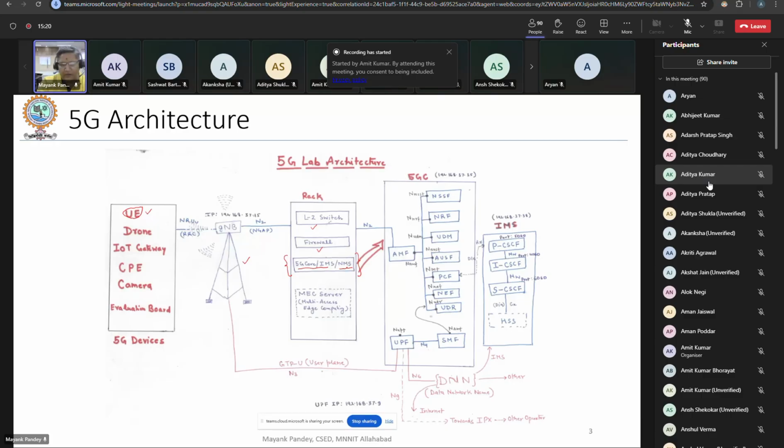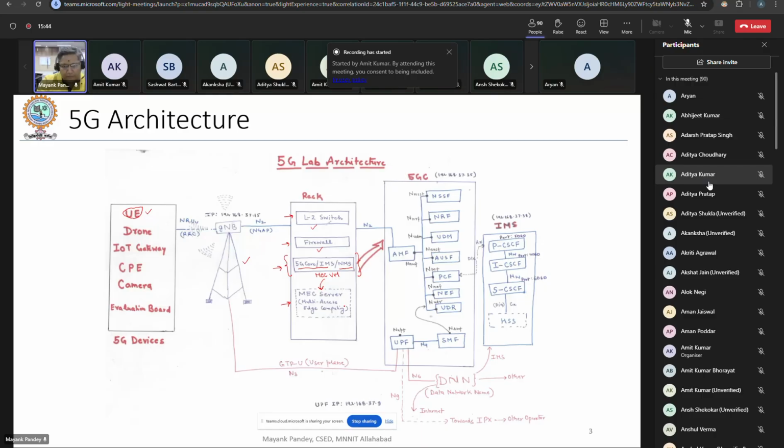In another virtual machine, we have network management system. And then there is a third virtual machine, which I haven't written here. That is MEC VM, which interacts with the MEC server, which is the next server we are having. So in total, we are having two HA servers, one firewall, and one L2 switch.